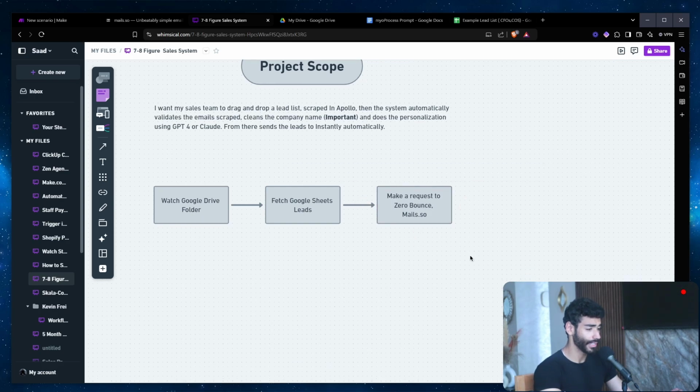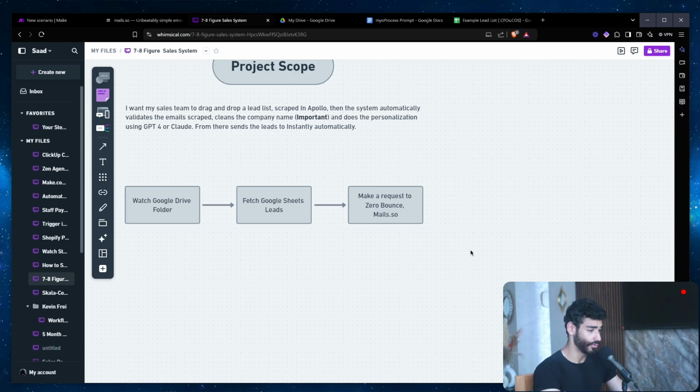And then only if the email is valid, then we're going to use our step-by-step personalization that we use in my process, and what I personally use for all my clients, which is scraping each lead's website page and then feeding it to GPT-4 or Claude, which is extremely powerful when done at scale, when you essentially build a cold email system from scratch.